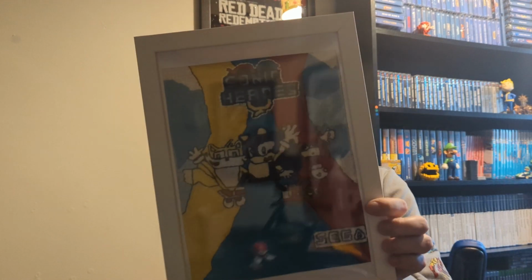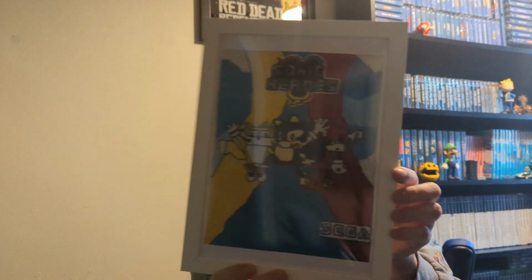While she was doing that, and I moved my room around, I had a lot of space on the walls, so I spoke to my mum and I thought, I want something else on there. I don't like posters so much as I like something that's unique like this. My mum does knitting, sewing and stuff every now and then. So I said, can you do me a cross stitch of a poster or something? I sent her a picture, gave her some help drawing it, and then she made this for me. It's Sonic Heroes.